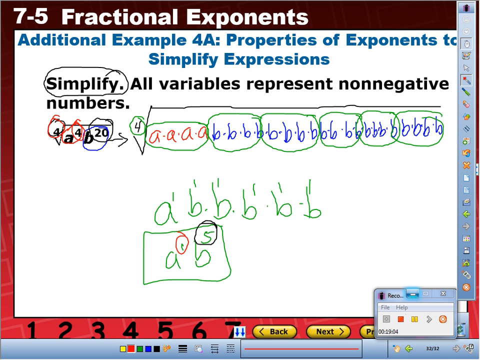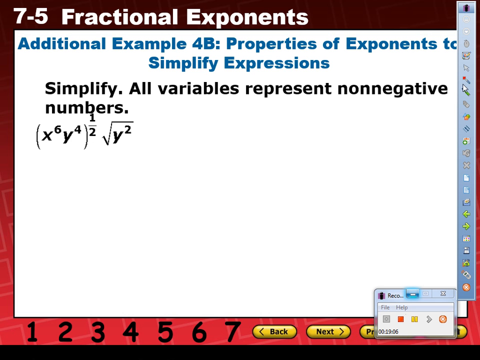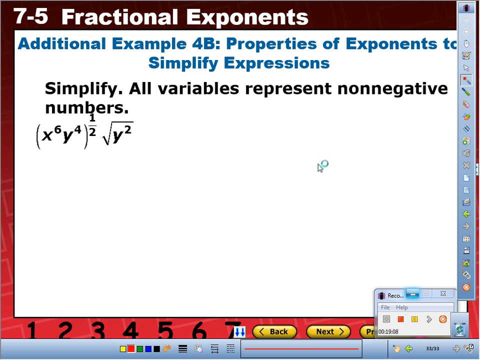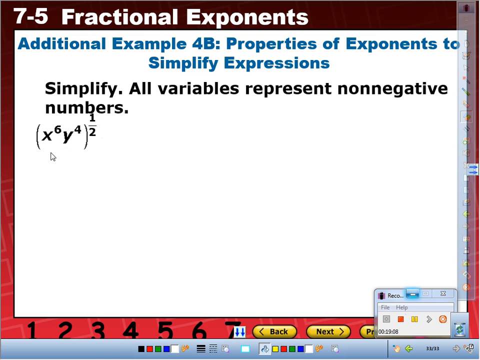All right, so check this out. Copy this last one down. You're saying, oh, Mr. Q, that looks really hard. Well, it's not. Just copy the word simplify and copy this one. Here we go. So we already know how to do this. If I was to cover this radical, do we know how to do these kinds? Yeah, what happens to the exponents? They multiply, so let me do that.